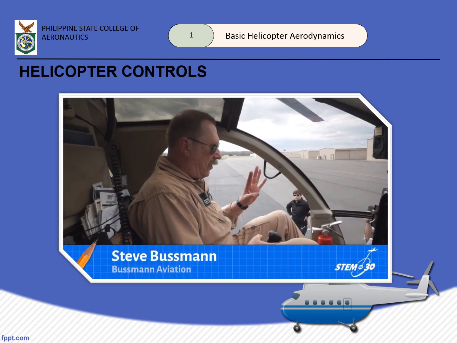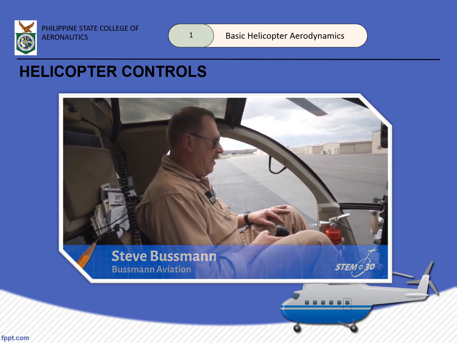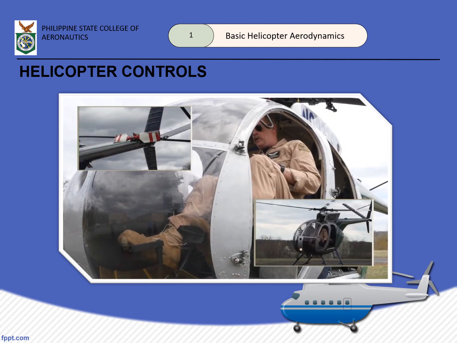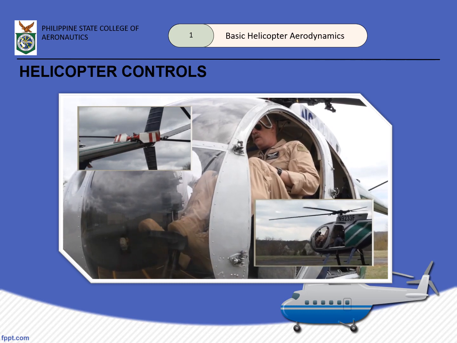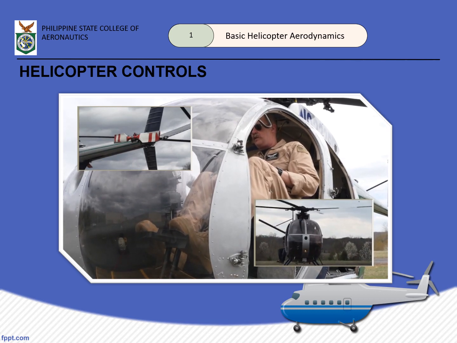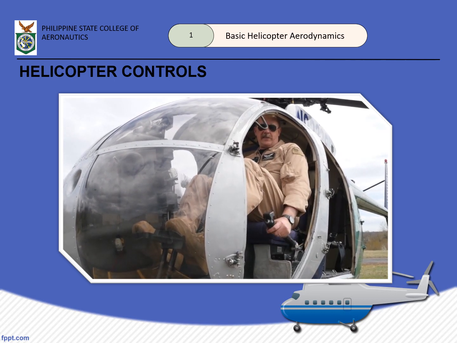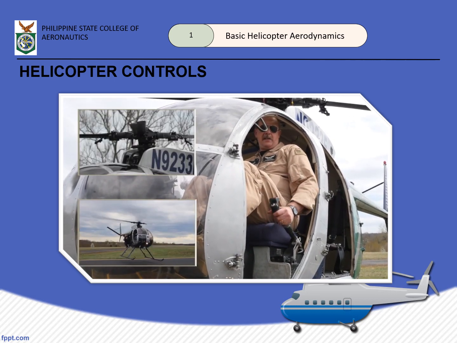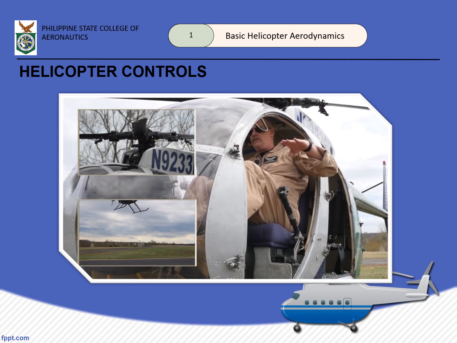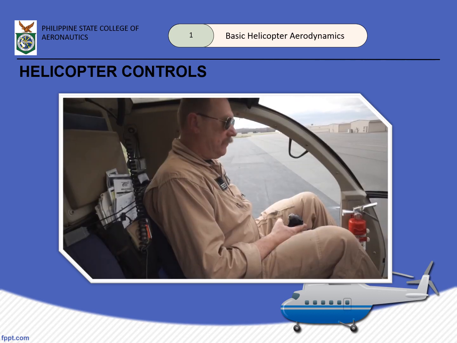There's a total of 4 flight controls the pilot has to worry about. First is the tail rotor pedals, which are operated by both feet, and this is how we turn the aircraft into hover. If you move full right pedal, you look at the tail rotor and just adjust the pitch of the blades. Full left pedal, and then once we're in forward flight, the pedals basically become neutral because the tail rotor at that point is on for the drive. Second control is called the collective. It's the stick on the left-hand side. We're lifting up on the stick. It adds equal pitch to each rotor blade, which then picks the aircraft up into a hover. And then if you push the stick down, the aircraft comes back down.